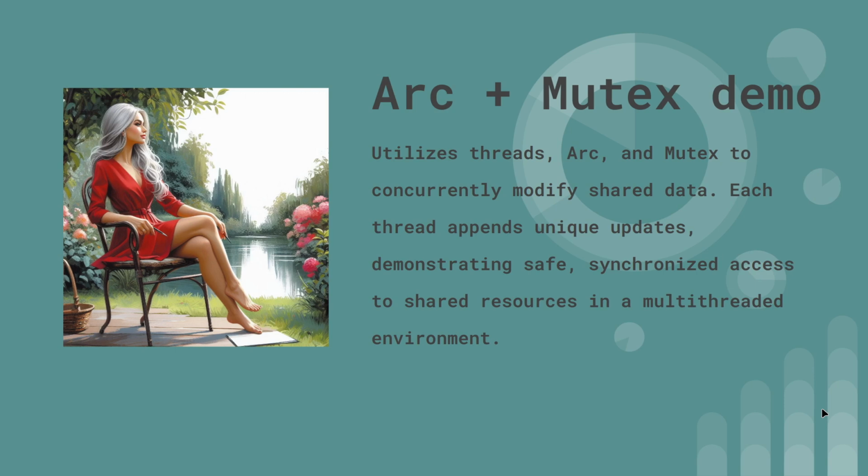I'm going to attempt to explain Arc and Mutex. This is going to utilize threads, Arc and Mutex, to concurrently modify shared data. We'll create a struct and we'll modify the data in it. Each thread appends unique updates, demonstrating safe, synchronized access to shared resources in a multi-threaded environment.